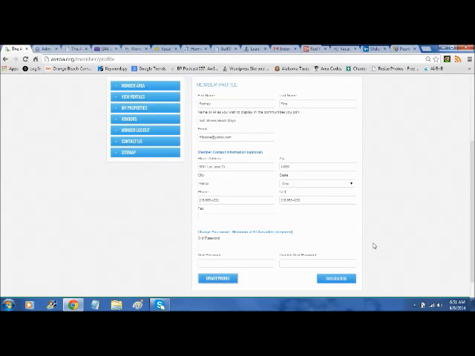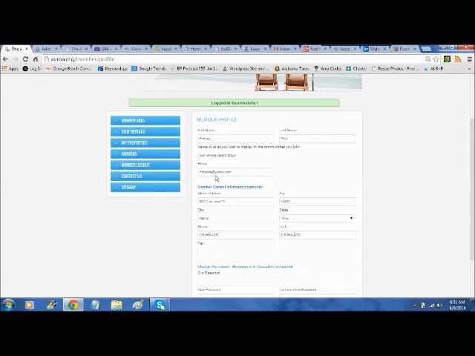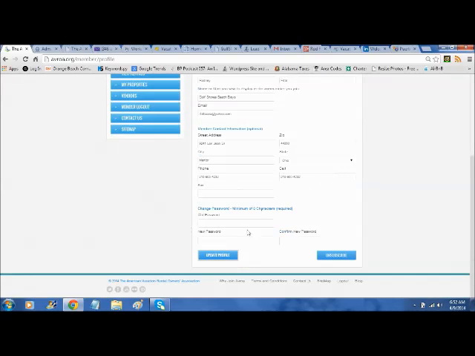This is of course all your personal data and the like. A couple of interesting things is that this email right here on your member profile is the email that AVROA inquiries go to. You'll find we have an inquiry system where guests can send you messages and ask you about particular dates. This is the email where they go. So make sure this is the email that you want them to go to. Of course, you can change your password, your personal information, and if the day comes where you want to leave AVROA, there's an unsubscribe button right here that will take you completely out of our system.